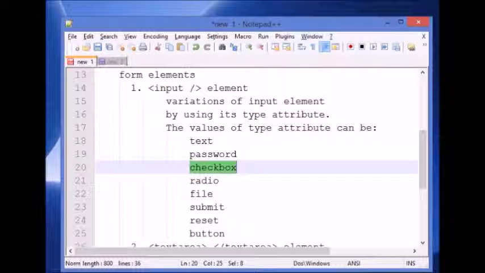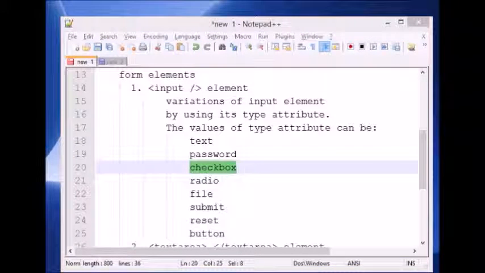You know what a checkbox is? A checkbox is basically used to provide the facility or options to the user, from where the user can select more than one choice from the given options.